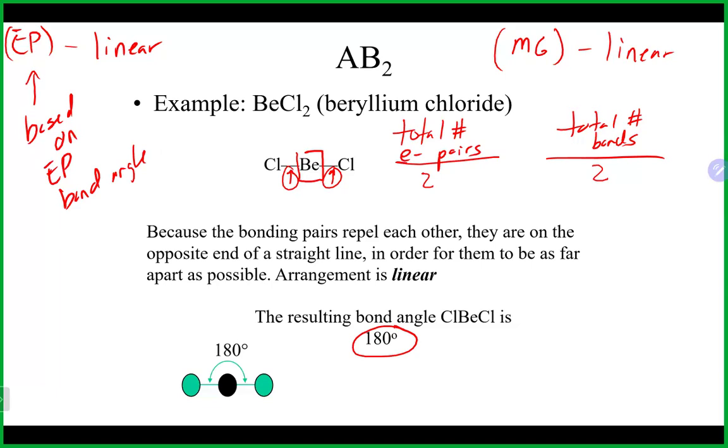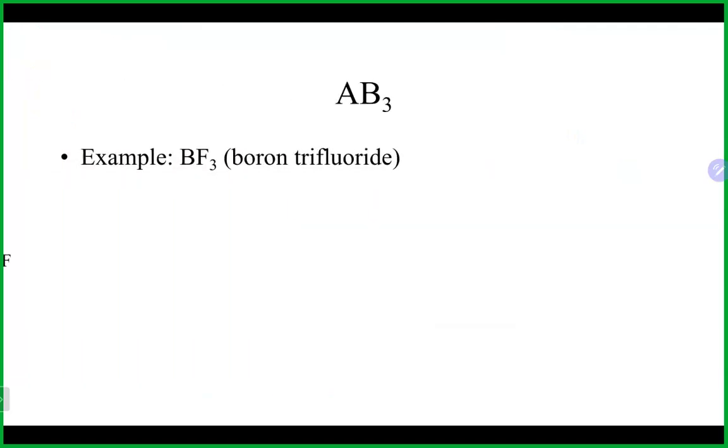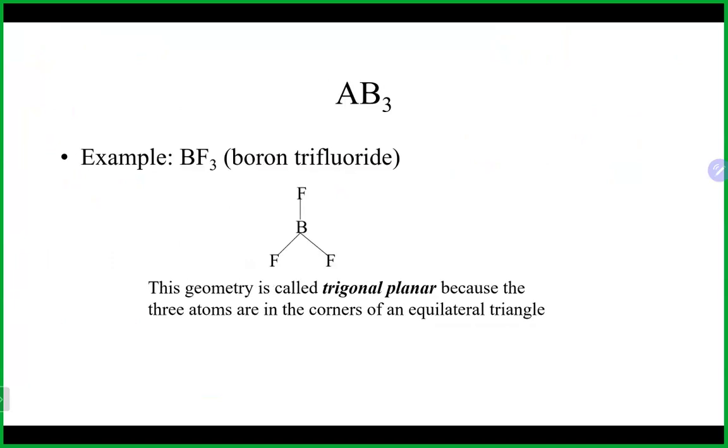Any questions on that? If you want to make a table as we go through, these are the 2 things that you should list, and these are the 2 names that go with it. Let's take a look at another example here. This is boron trifluoride. This is also an exception to the octet rule. It's less than 8 and it's okay.